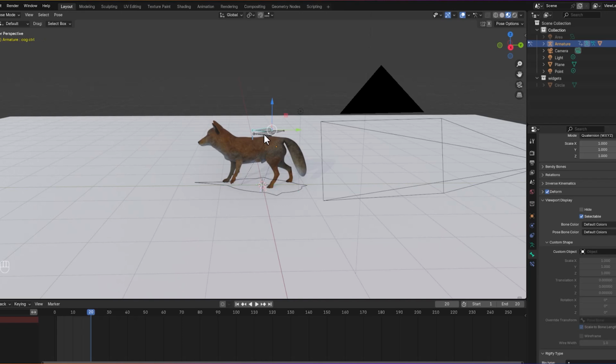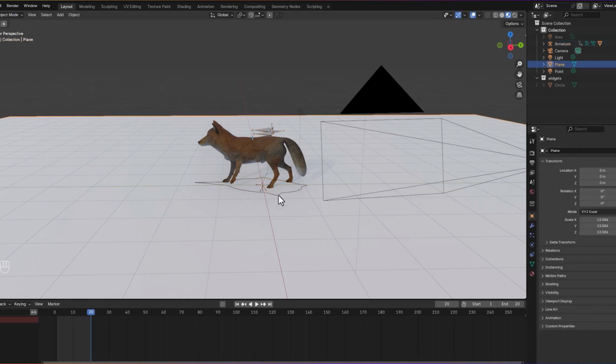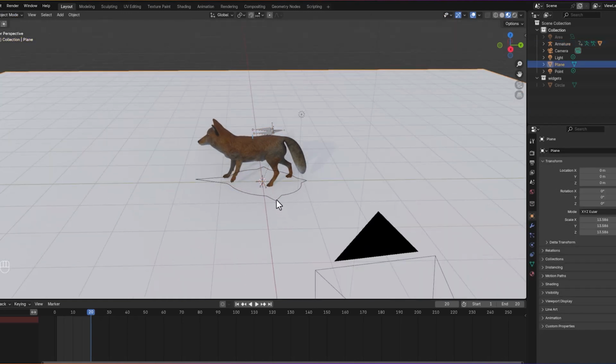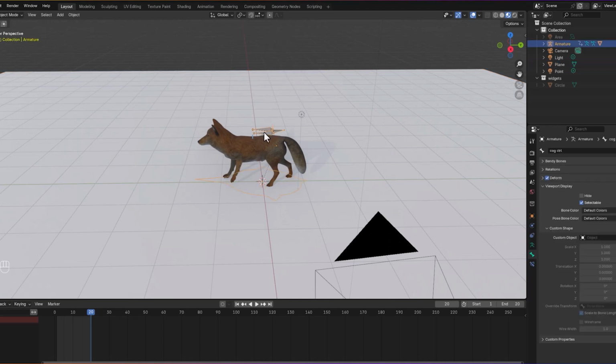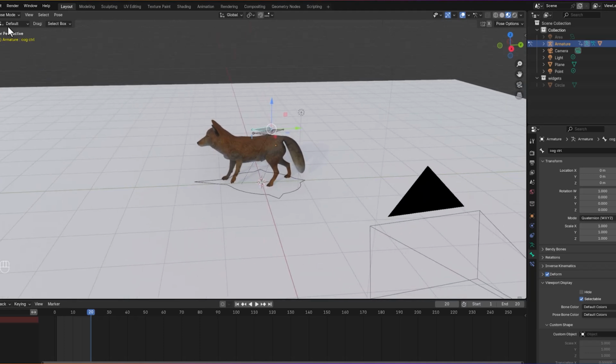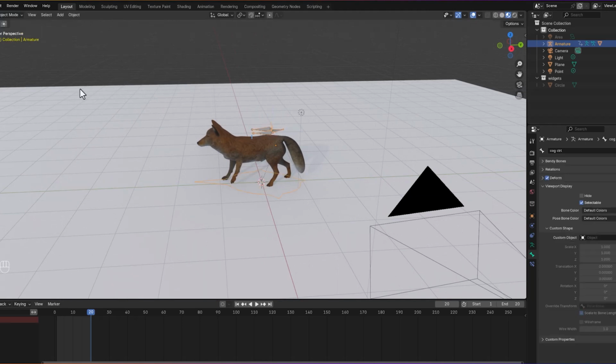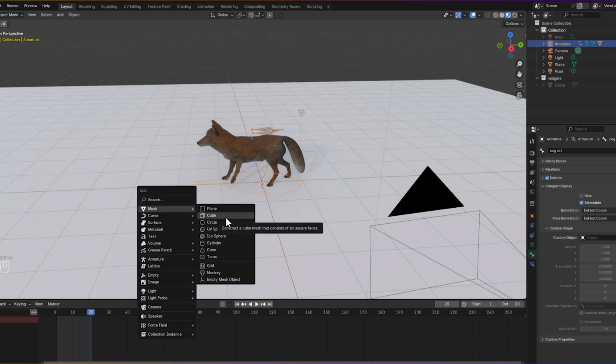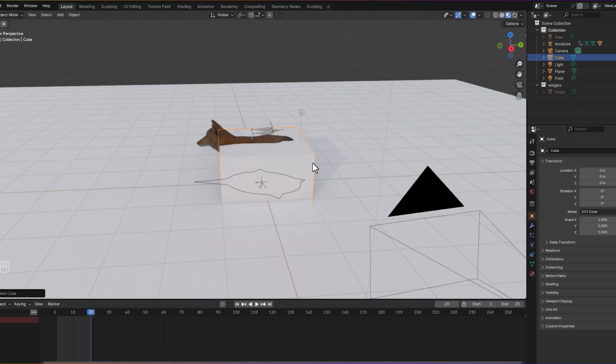So let's go to other controls there. I will go back to our object mode and do the same as we did for creating the global controls. This, let's go and see. I want to select this: this is a torso control, this is a COG, and this is a hip control. So let's click the COG here. So I'll go back to the object mode again and add. I want to use a cube as the control here. So I'll add a cube.